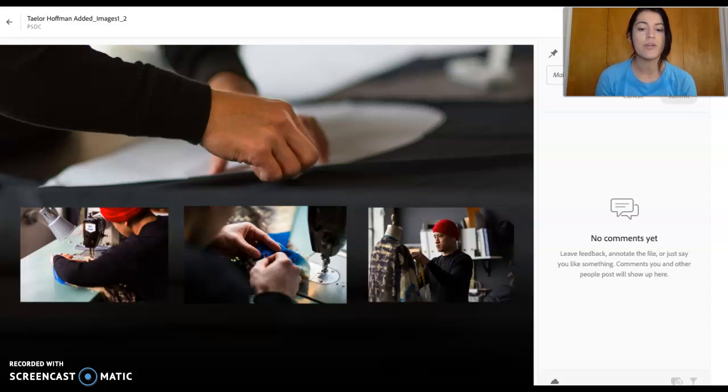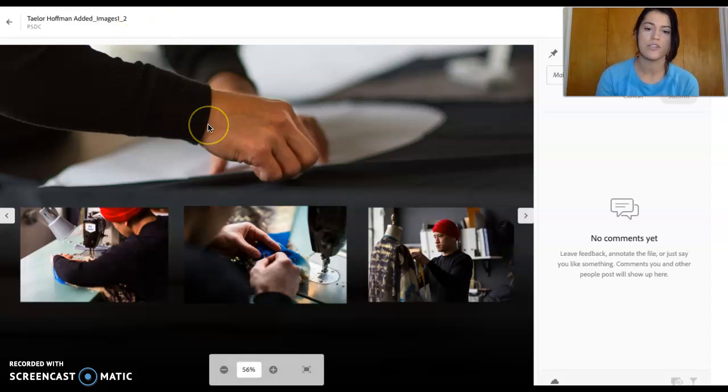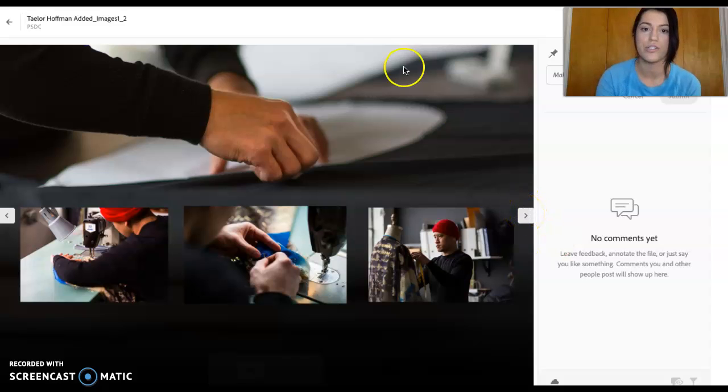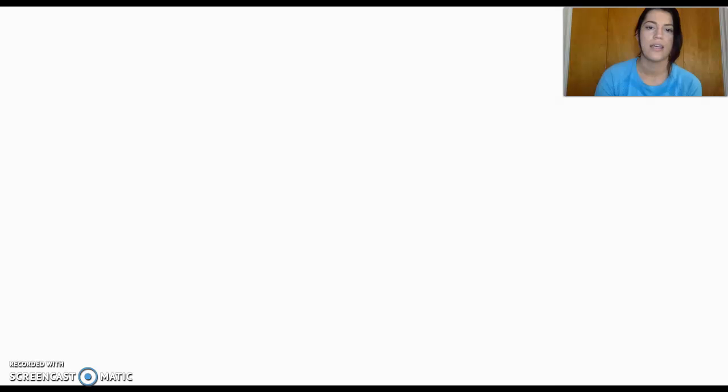So for this one, I really just enjoyed being able to tell a story using the images. You can do this in videos, and there's so many different ways, but I like that it's just a simple photo that tells the whole process on what this company does and what the steps they go through in order to finish a project.